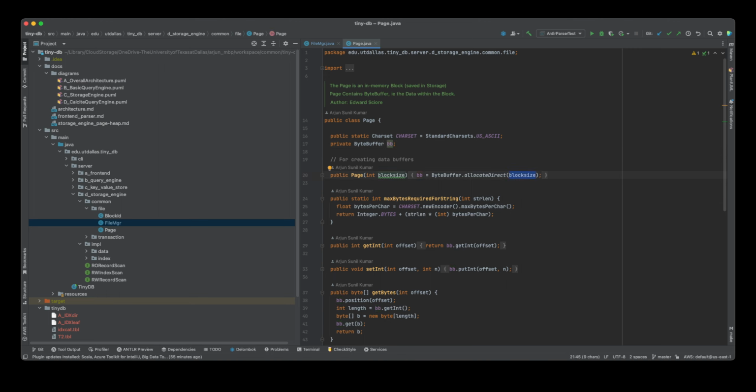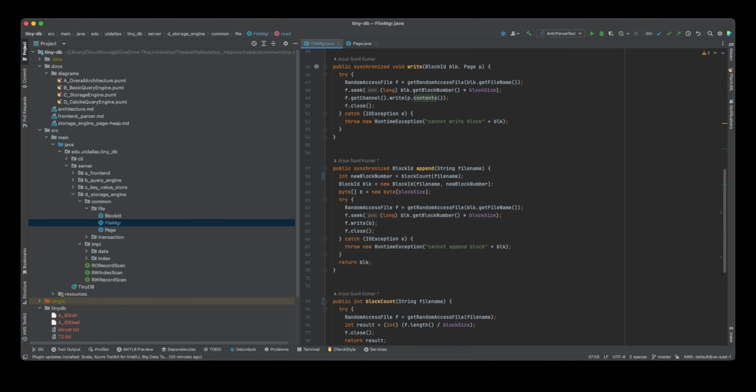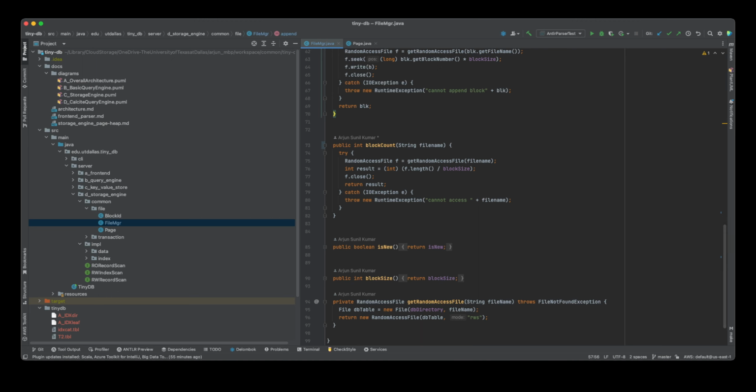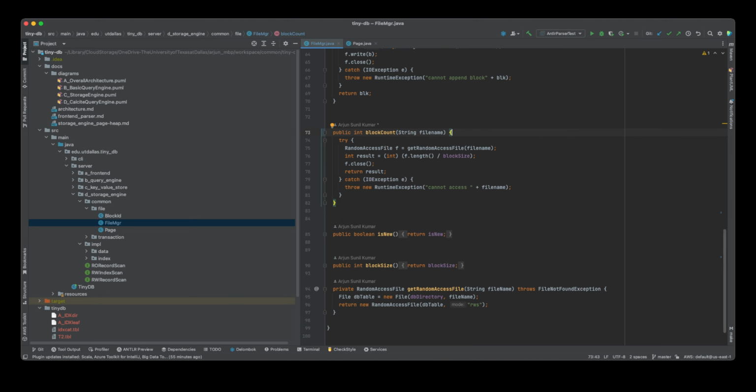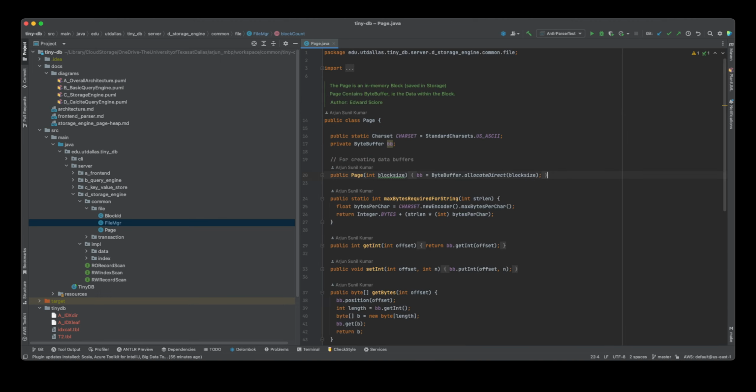So the byte buffer, the contents, is by default allocated, and whatever you read into the byte buffer, you have the block size being read from the disk. Similar goes with the write, and I think we have covered append previously, so that's also fine. Block count is basically finding the length and then block size and dividing them so that we get the block count. And then I think that's pretty much about the file manager.